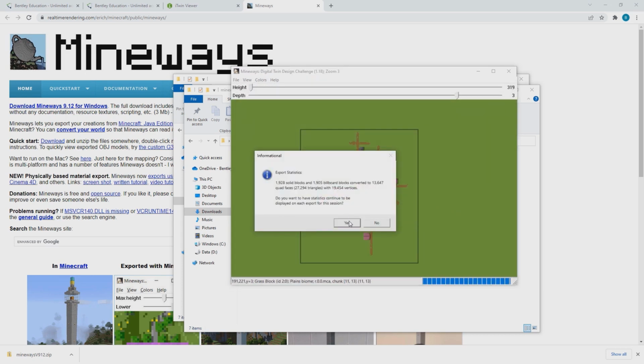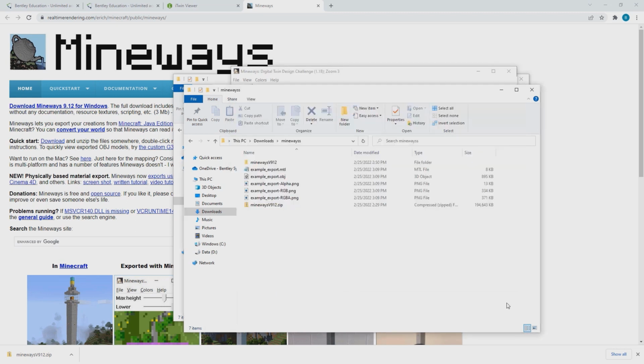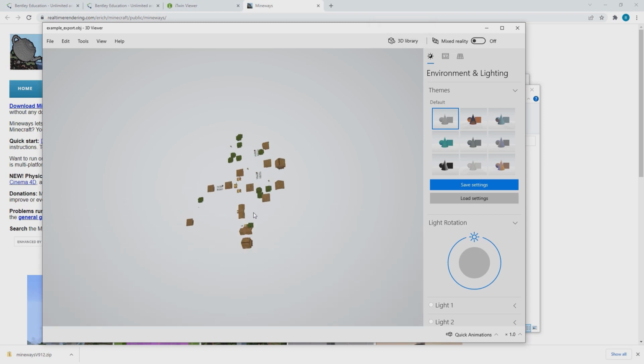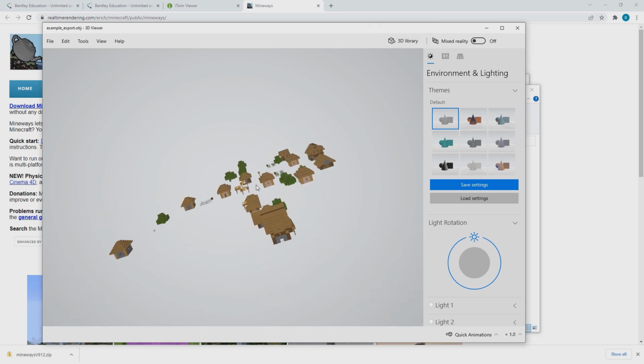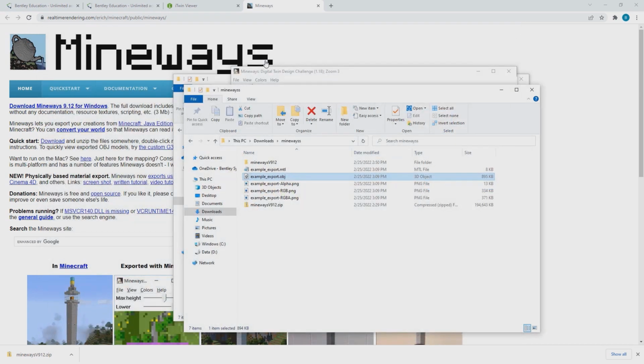You'll get some more statistics. You can safely ignore that. And now navigating back to our File Explorer, you'll see the example export file that we just exported right here in my File Explorer. Now we have all the files necessary to actually drag and drop into the iTwin viewer. A quick tip, if you are on Windows 10, you can open the .obj file up, and Microsoft has a built-in 3D viewer where you can preview the structure that you've exported. So if this looks good to you and you're happy with it, you can X that out and go back to the iTwin viewer.